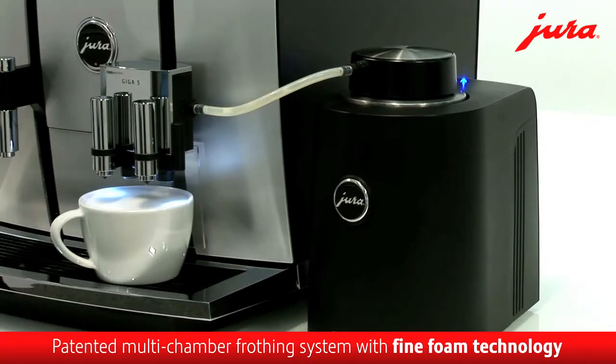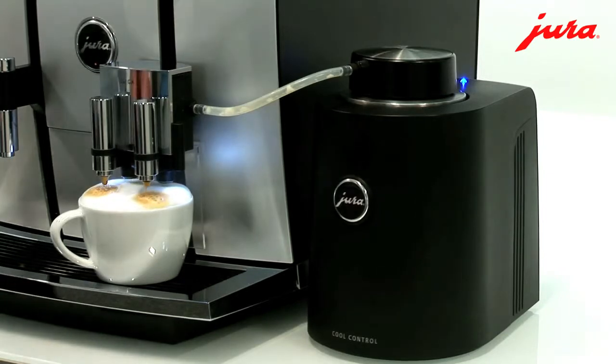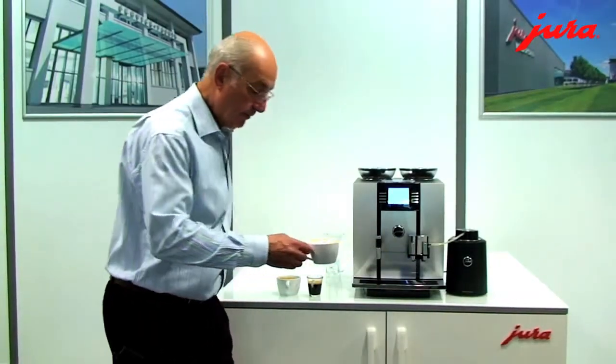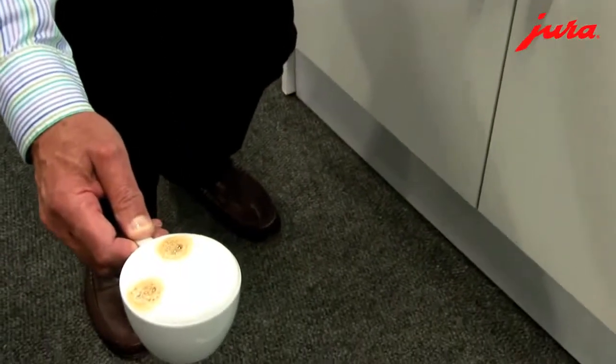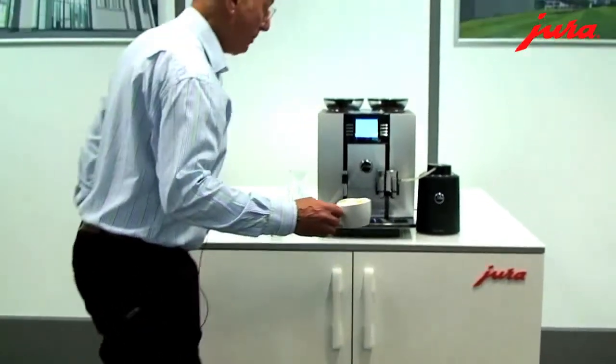It's just typical of Jura to get it perfect and then go one stage further to get it better. There's the lovely foamy milk in our cappuccino, and now we deliver the coffee. The first stage is infusion of the coffee; the second stage is the water being pushed through it to create the espresso. And there's our absolutely great cappuccino. As I always say with Jura drinks, it tastes better than it looks.